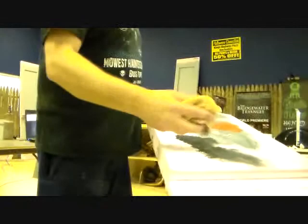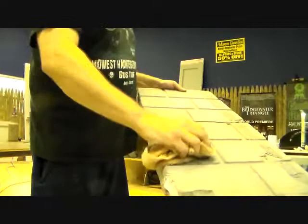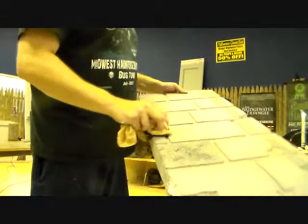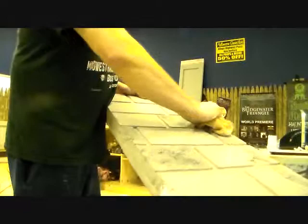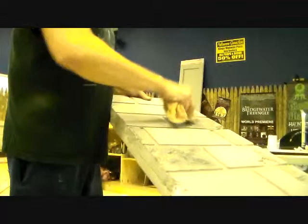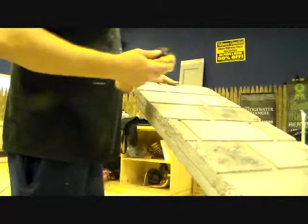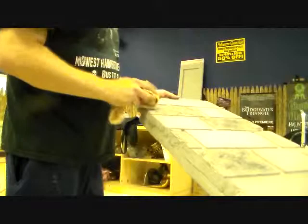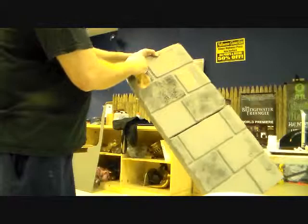Washcloth, and you can see you don't get a spongy look, you get a totally random look. A few different stones, different colors. A little bit of paint on there, not a ton, but it's not like dry brushing where you don't want any. So you still get a texture without the pattern.